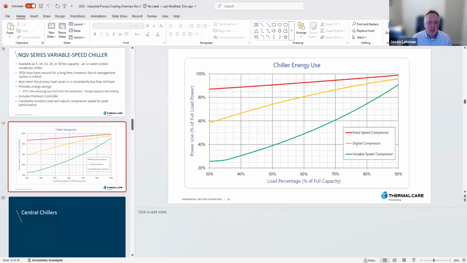So a typical fixed speed compressor, as you lose capacity, is going to maintain a relatively flat energy usage curve as it drops down. There's a technology called digital scroll compressors, which are pretty good, but they're not as good. And then the variable speed compressors, as you can see, it's almost a line. As your capacity drops down, your energy drops down correspondingly.